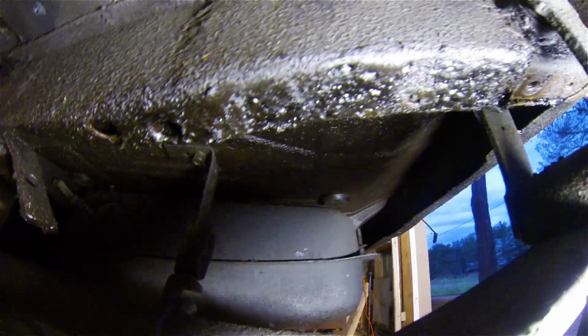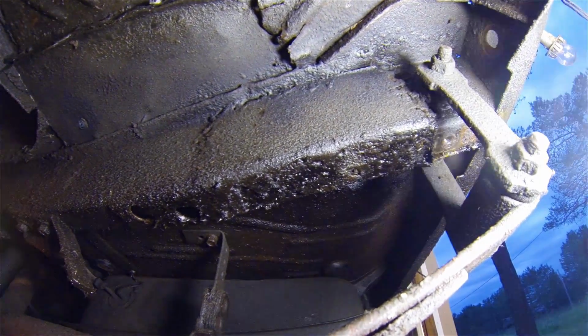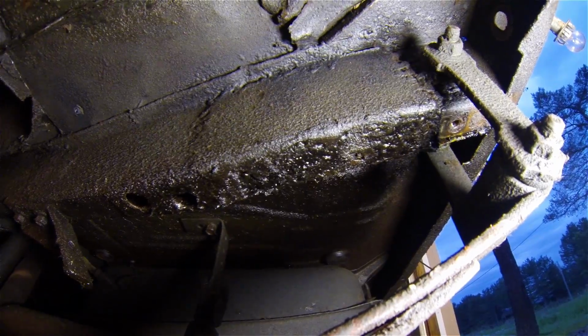See what I can. Yeah, it's pretty apparent now that this area has really been patched up. That patch doesn't look too good to me.